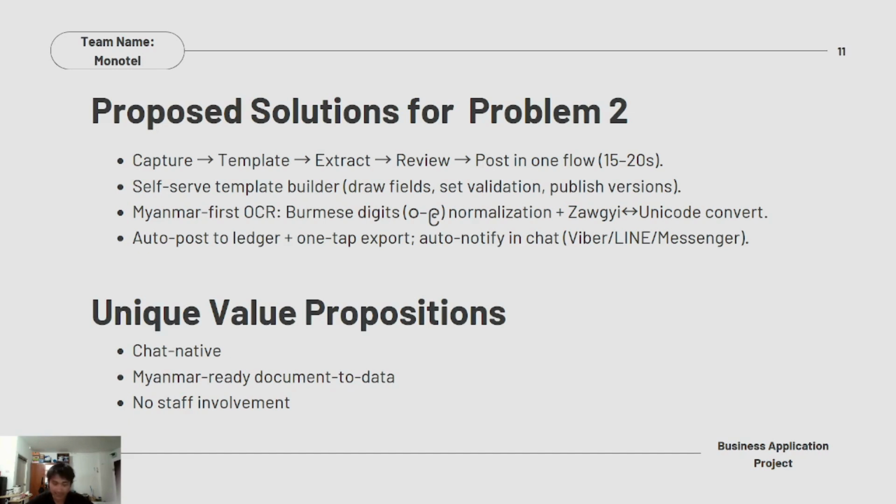We separate it into five steps. The first is capture. You take a photo of the sheet, bill, or invoice with the receipt, whatever you want to capture. You also make your own template so that the computer vision, yes, we're using computer vision for this feature, is very accurate. The next step is extraction, after taking the photo and setting a template. After that, you review whether the data is accurate or not, and you can decide to post it or not.